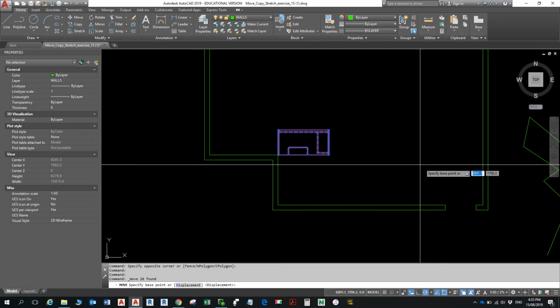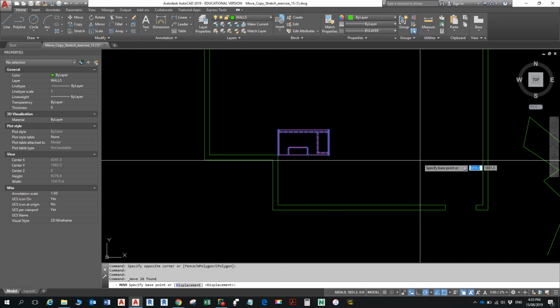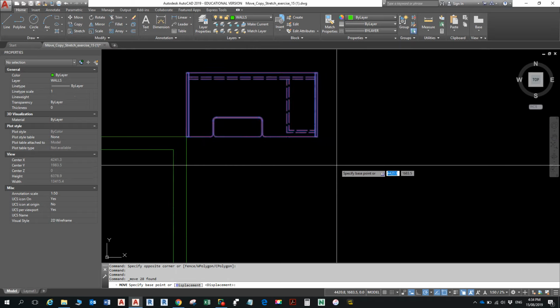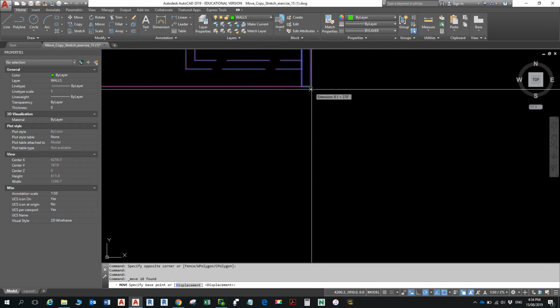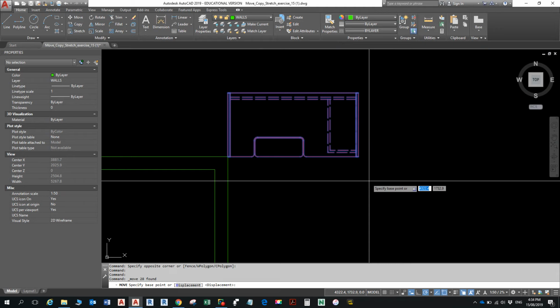There's nothing there. So I can't click onto the corner and then place it at nothing, because I don't know where nothing is. So I'm going to have to use some of the other stuff we learned. I can pick it up from there, no problem. But also, if I'm going to type in a distance or a number or a coordinate or whatever, it doesn't matter where I pick it up from, because it moves relative to my crosshair. It'll move 3 meters away.